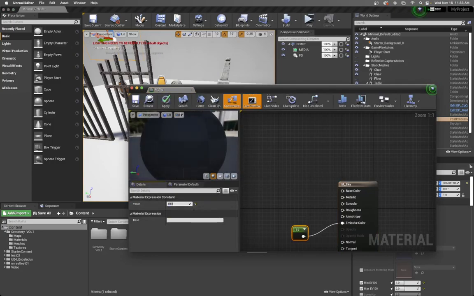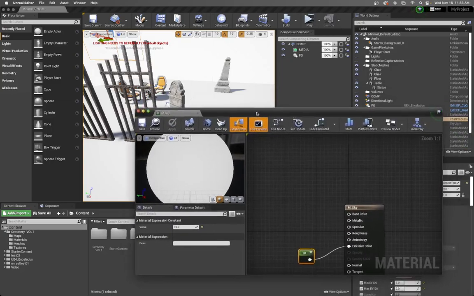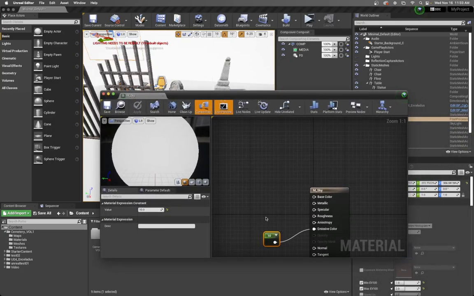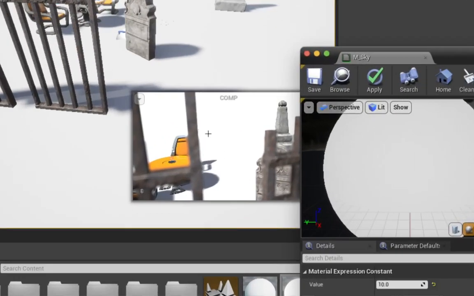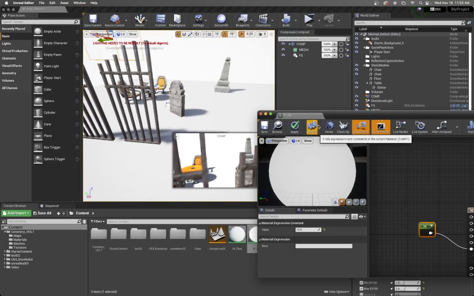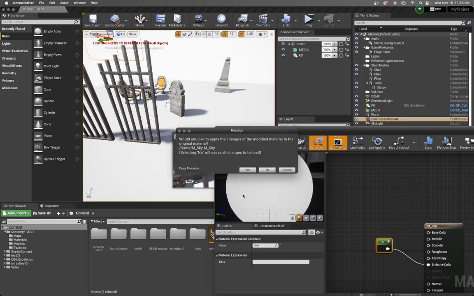We could go back into our sky material and make the value brighter here. So instead of a 1, I changed it to a 10, and now look at that. It's pretty bright now, which is good. That's exactly what we want to have happen.